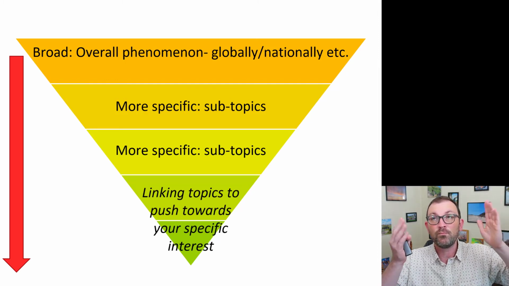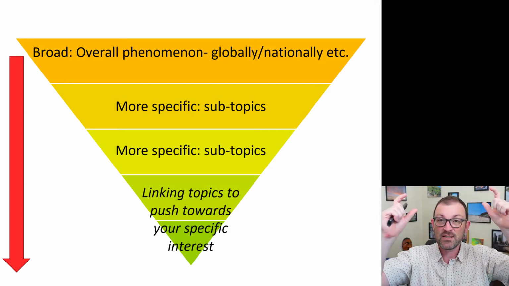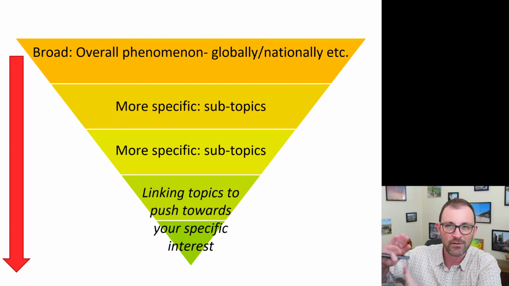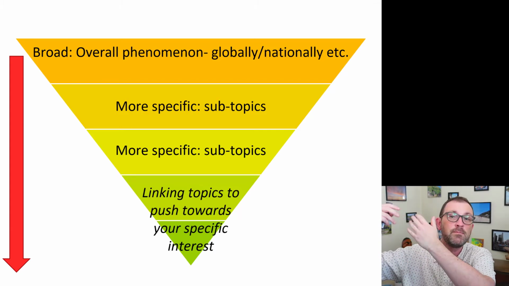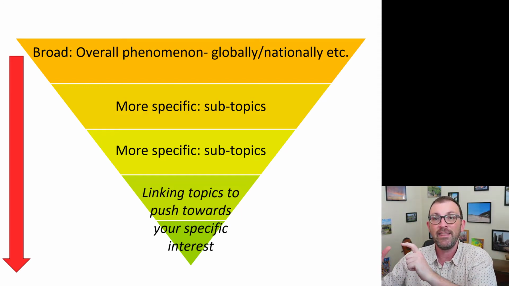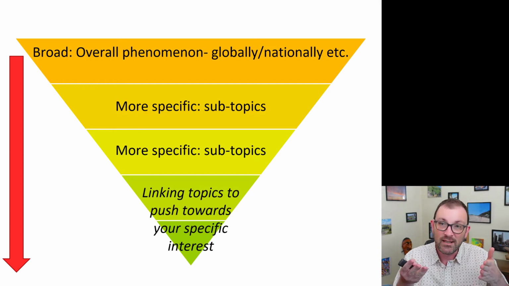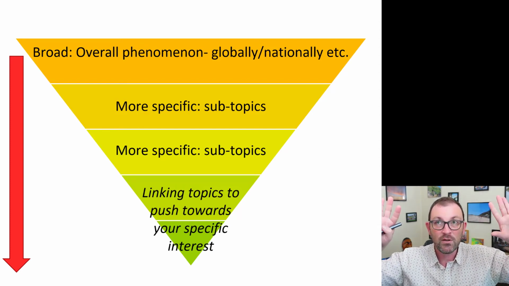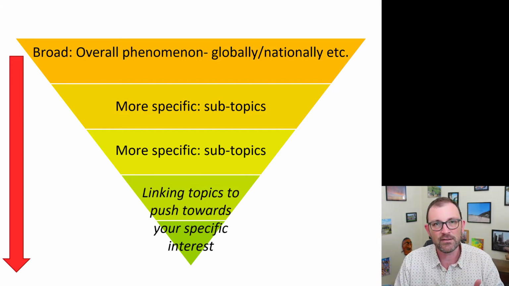And what we can do is present the topics at consistent levels of scale, right? So for example, in my paper, I showed you hosting friends and relatives and social and cultural capitals. Again, you don't need to worry about the topics, but they're of a consistent, similar scale. So it's not that one is bigger or broader or narrower than the other. But what we can do is say, here are the two topics. And now let's look at those two topics in relation to my very specific interest. And so we can get even more narrow and say, well, we know this about this and we know that about that. Now let's apply that knowledge and look at this specific thing. Why is it interesting to look at this and this together in this way?